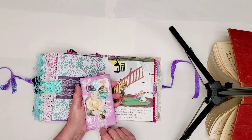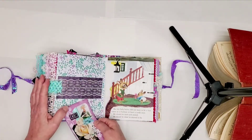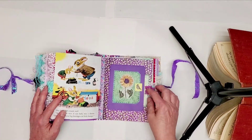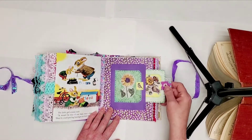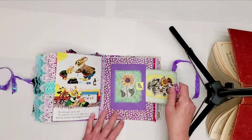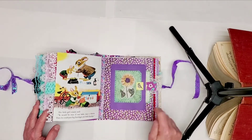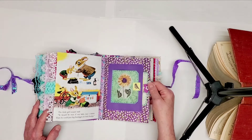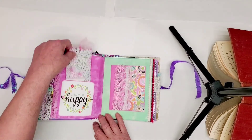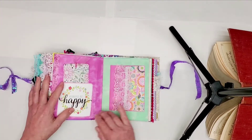Collaged on the front of this one. And if you notice my hands shaking today, I'm sorry about that — sometimes my hands shake and there's nothing I can do about it. Hope it doesn't bother you too much if you noticed it. This is a pocket with a journaling card that I made. And this opens out for a journaling spot. Another envelope with some trim on it. Pocket there. There's room to add lots of stuff to this book.